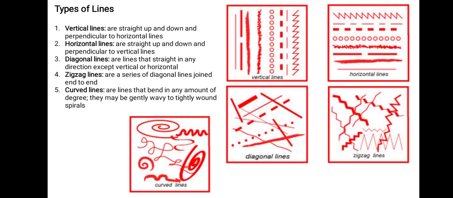So let's discuss the very first line, which is the vertical line. Vertical lines are just straight standing lines which depict height. It has height in it because it is a standing line in a straight form. Each and every line has its particular qualities in it. That particular line creates a kind of illusion in our design, in our art, a sense of illusion.